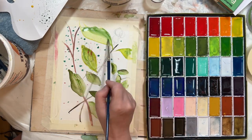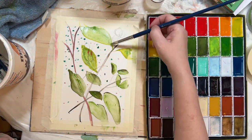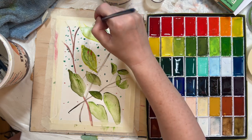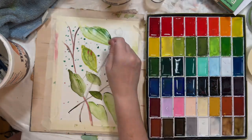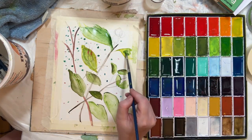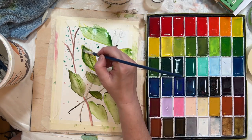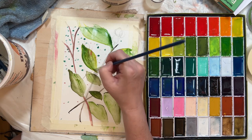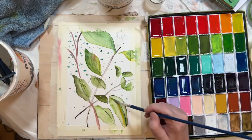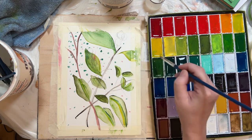One thing I find is I tend to use wet on dry or wet on damp most of the time, and I keep going over and over the leaves trying to get them right — it reaches a point where it's just layers upon layers of paint. I'm not doing a hundred day challenge because I don't want to set myself a task that ends up feeling like a chore, but I really would like to learn watercolour technique to the extent that I feel confident and know what I want it to look like and what I need to do to get there.